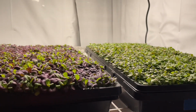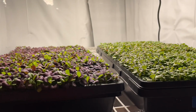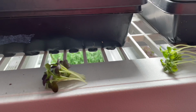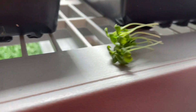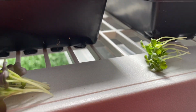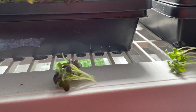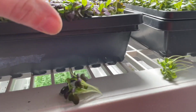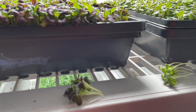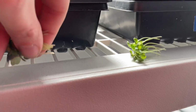So let me set the camera down for a second. I'm gonna grab some scissors and cut some of these so we can give them a little taste. All right, so here are the red garnet and the purple Osaka. I can tell you that just cutting those a little bit, yes, everybody always picks on me for not pronouncing my G's, but whatever. So just doing that, especially when I cut the red garnet, the smell was just intense. So let me just go ahead and try these out.